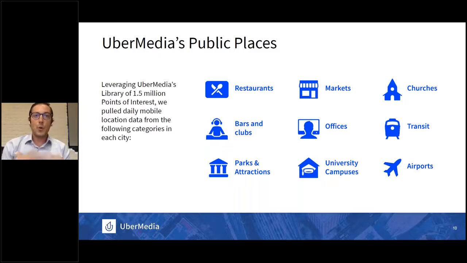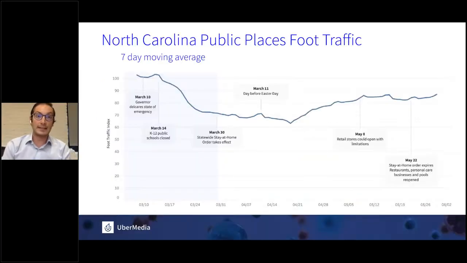The way we did this is we want to understand, are people going to quote unquote public places? Not did I get in my car and drive 100 miles to grandma's house, but did I get in my car and go and visit somewhere where I'm going to be in public, interacting with places? Some of these places are closed currently or have started to reopen. Some never closed, but they're all public places in our database. So we have over 1.5 million in our database. For North Carolina, I think we used around 35,000 public places to measure foot traffic across the state to understand foot traffic trends that we're going to walk you through in the subsequent slides.